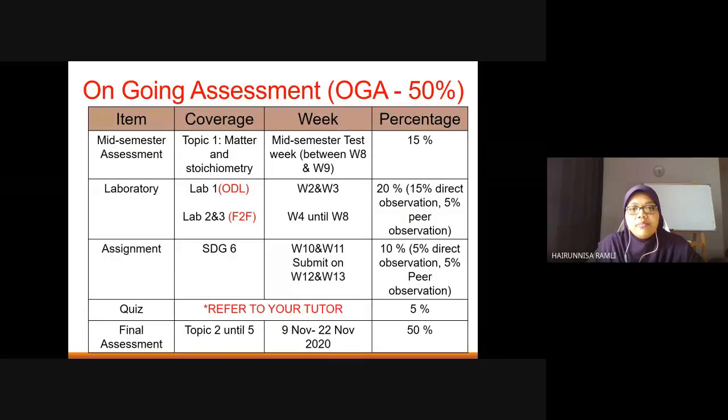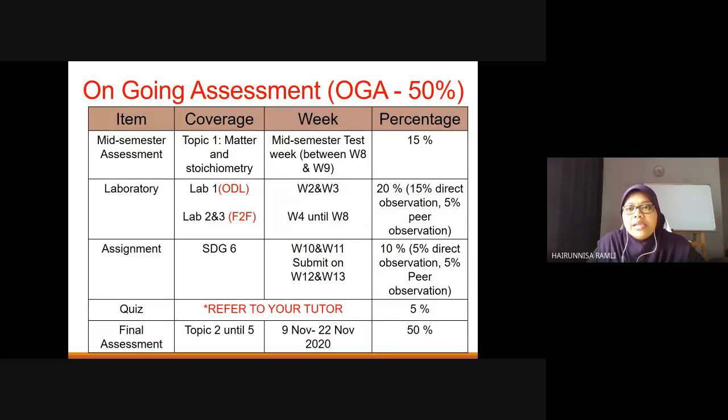And then ada juga pemurnian lah. Okay, ada a little bit revision lah. Yang kita bagi nanti adalah revised version. Okay. So tadi 15% direct observation, nanti you boleh check dalam you punya lab manual ada rubric lah. We follow the rubric on how we give the 15 marks for your direct observation. We call it DO. Okay.